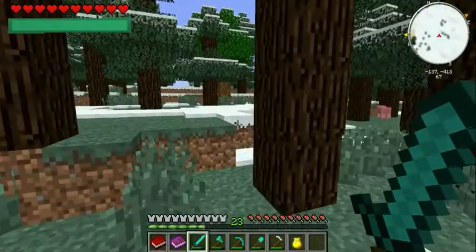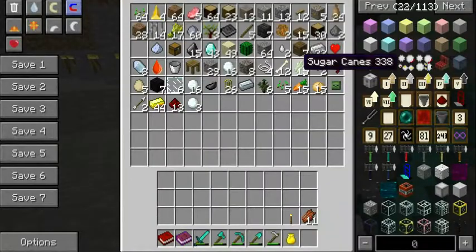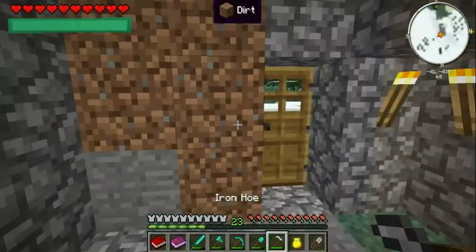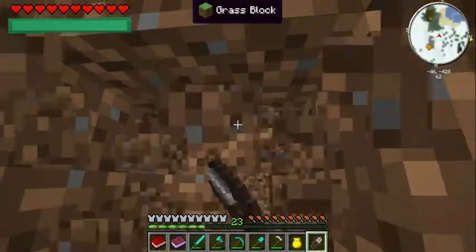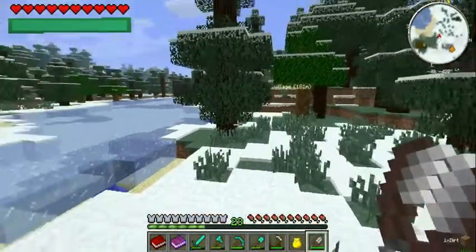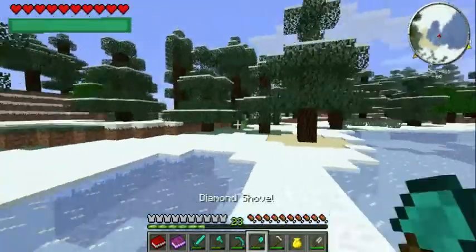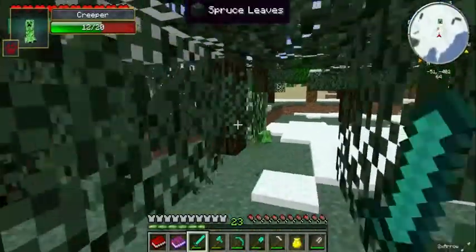Actually, I gotta go back to my base. And now, I'm gonna make some shears, so I can get more. There we go. That's good. Now at least I have some shears. And there we go. Alright. Let's go shear some sheep. Shear some sheep.